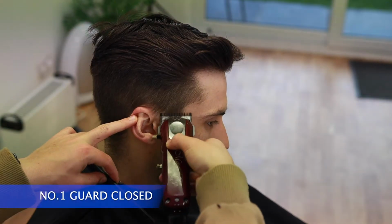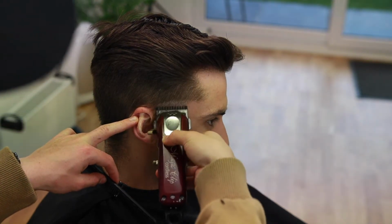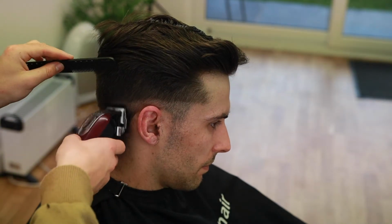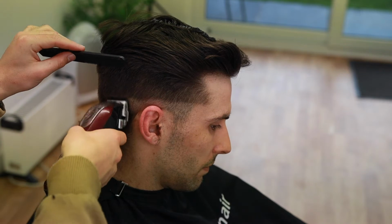We've just finished clearing all the bulk with our number 3. We're now going to come with our 1 guard closed, and we're going to take that guideline just to the bottom of the vertical bar, keeping it horizontal the whole way around. Usually I would go the whole way around the head, but for filming purposes I don't.